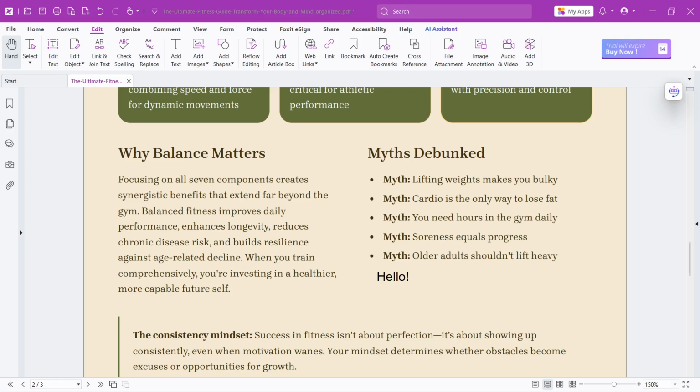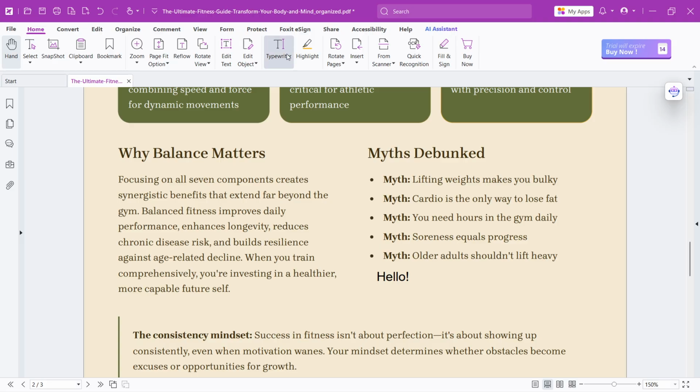In this video, I'm going to show you how to add font in Foxit PDF Editor. So the first thing you have to do, you want to go to the Home tab over here, and of course you want to either add in some text, or you could just go ahead and select some text where you want to change the font. I'm just going to select this text, which I've written in myself over here, and there we go.